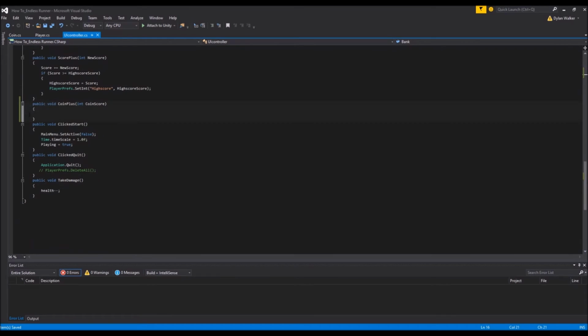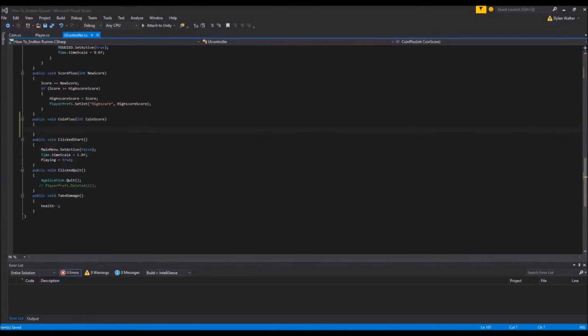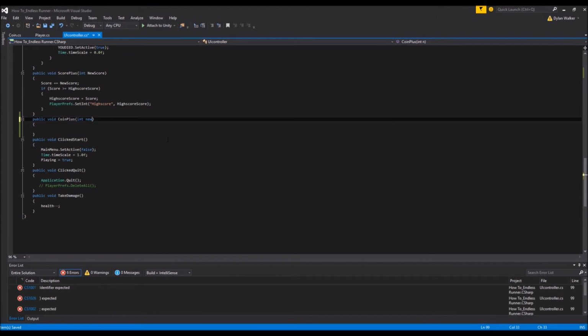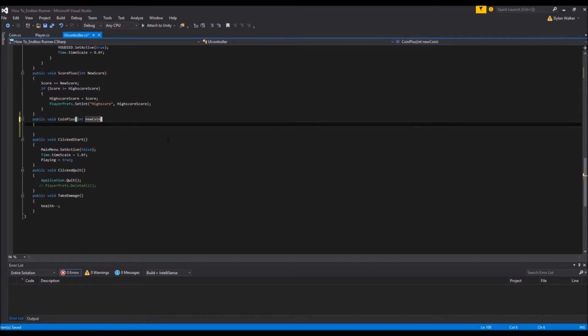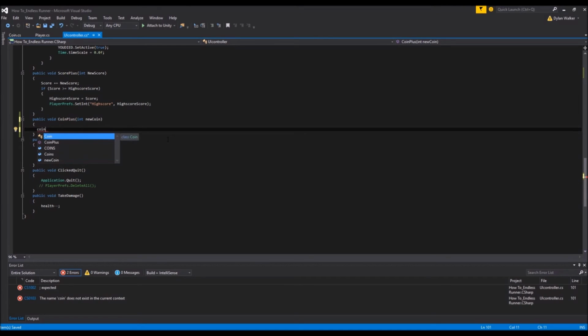So now we can come back down and start off. When we're in here, we're going to want to do a few things. We'll probably just want to change this over from being coin score to something a bit more appropriate. So we'll just change it over to new coin, because this will only ever be dealing with one coin. And then we will just start actually working on it. So every time we feed in a coin, we want it to add to our coins.